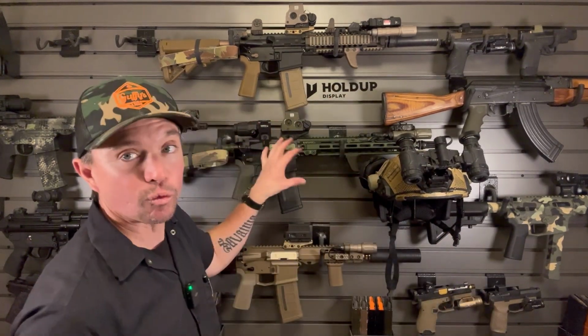And it's a platform. The same parts that work in this gun work in this gun. 1911, 2011 parts. Just like a Glock, where there's all kinds of companies that make parts that work in Glocks. All kinds of companies that make parts that work in AR-15s. That's why you can build your own ARs. Well, at this point, there's tons of companies that make parts for the 2011 or 1911 platform. And what you can do with them is just incredible.